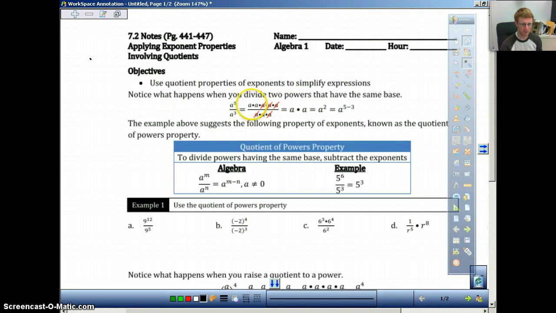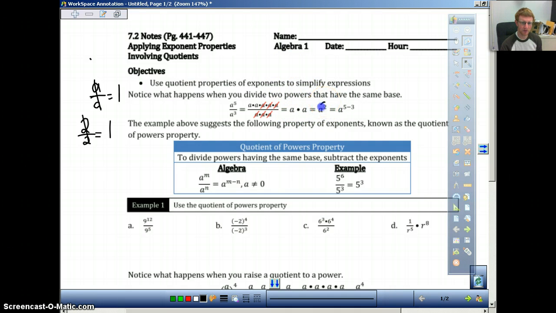And if you recall from the last section, that means we write out 5 a's across the top and 3 a's across the bottom. Well, if I were to write a over a, I hope you understand that is equal to 1, meaning those simply cancel out. Same thing as if we had 2 divided by 2. That's just equal to 1. The 2's cancel out. So we have 5 a's across the top and 3 across the bottom. If we cancel out as much as we can, we have 3 a's that we can cancel out, so we're only left with 2 of them. So we're left with a times a, which is just a squared.